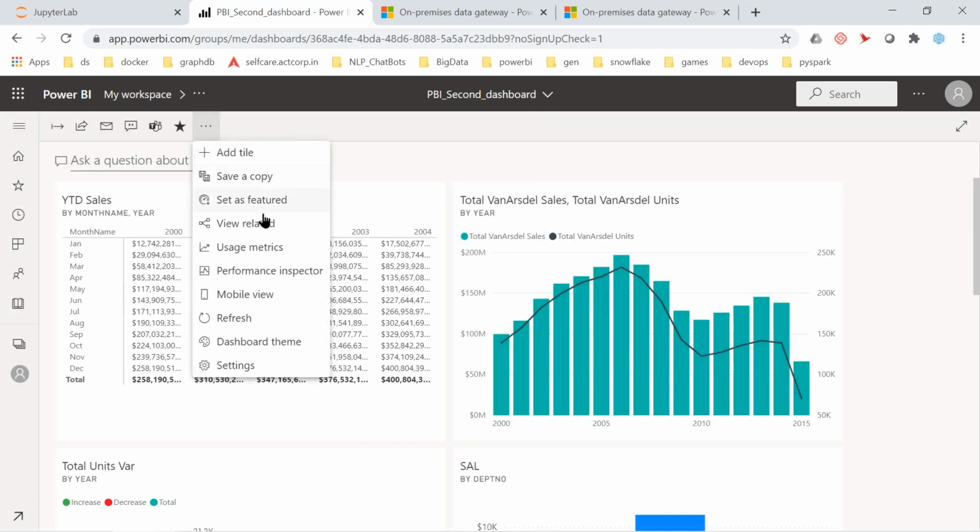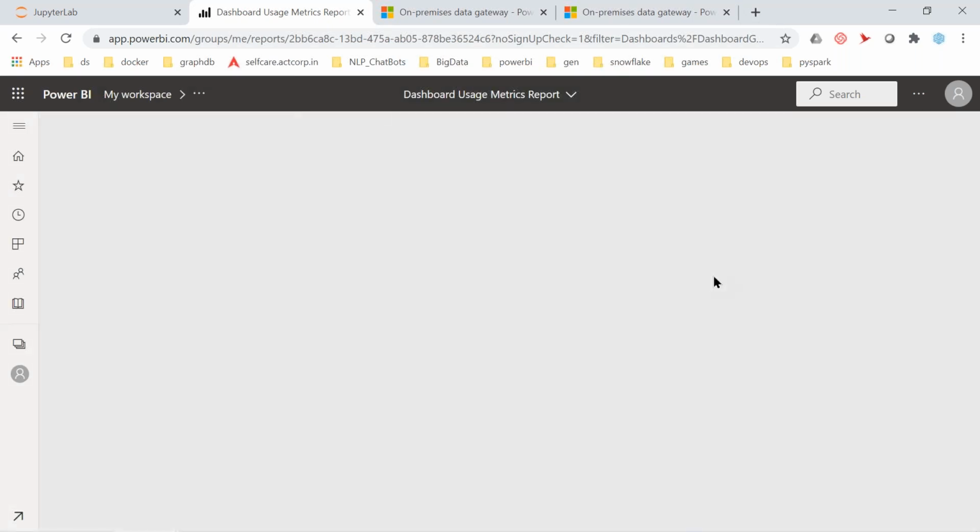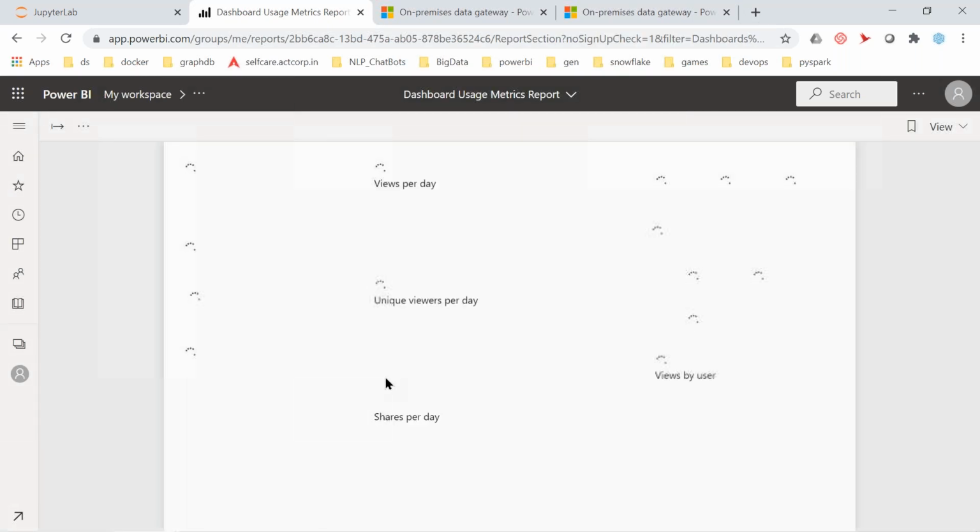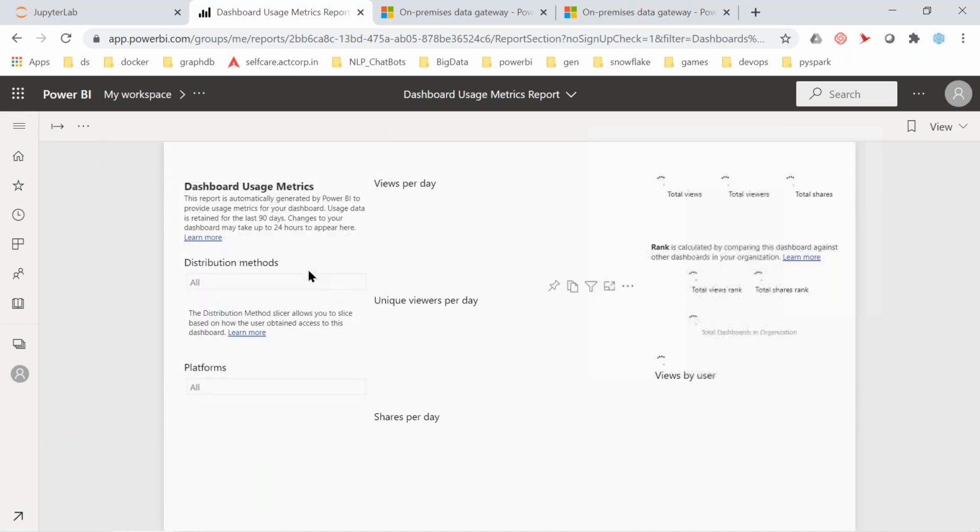Now let us try to see the next option, usage metrics. Okay, who are the people using this one? Those are all information we can get in usage metrics. So see here, dashboard usage metrics, views per day and unique views per day, shares per day, views by user, and some kind of reports we have.